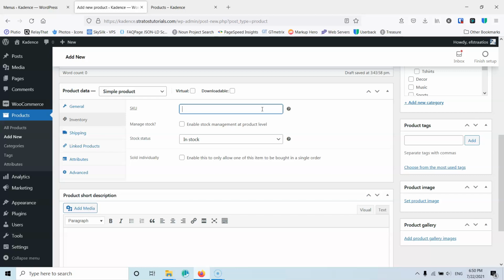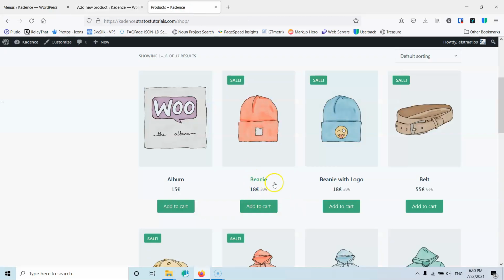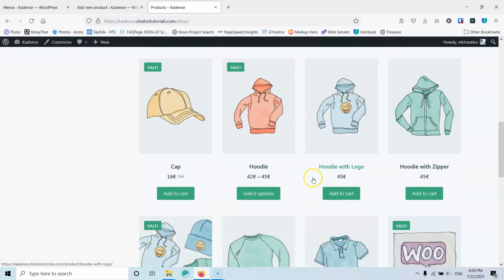So if a client wants a specific product, you can ask what's the SKU number, and he will immediately tell you the 6 digits or 8 digits or whatever you have given to the product, and you will identify the product immediately and know what you're talking about. You will not need the title of the product or the category or anything else.